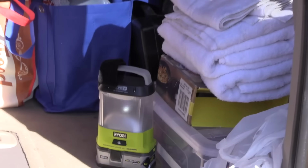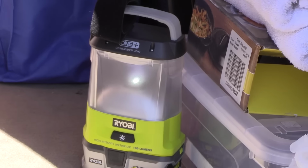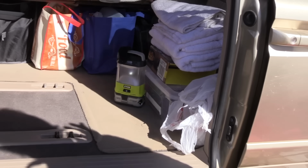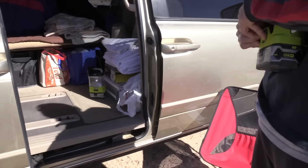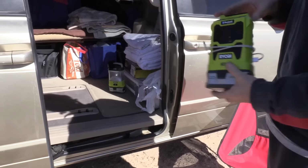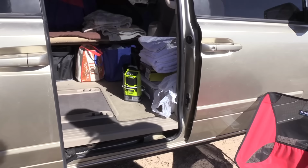And you have a fan. I have a fan that hooks up with this that either goes dual, it'll actually run off the battery, or if I had shore power, I can run off shore power. Right. So they're all Ryobi products, and maybe I should get some money for pushing that product. Well, you and me both, because I'm a huge fan of Ryobi. They're the only tools I recommend. And as a system, you can get these other accessories really cheap, and it works extraordinarily well.